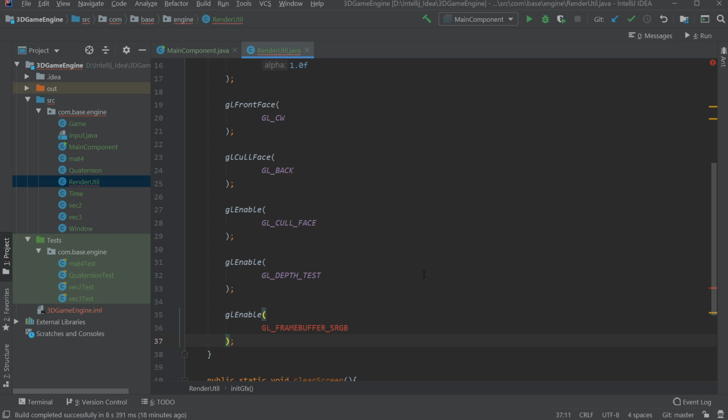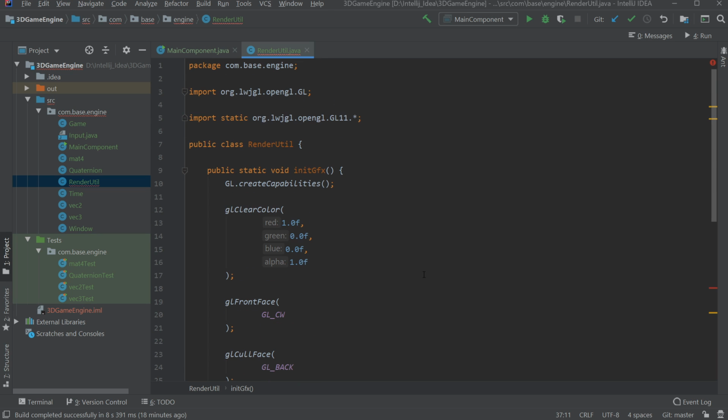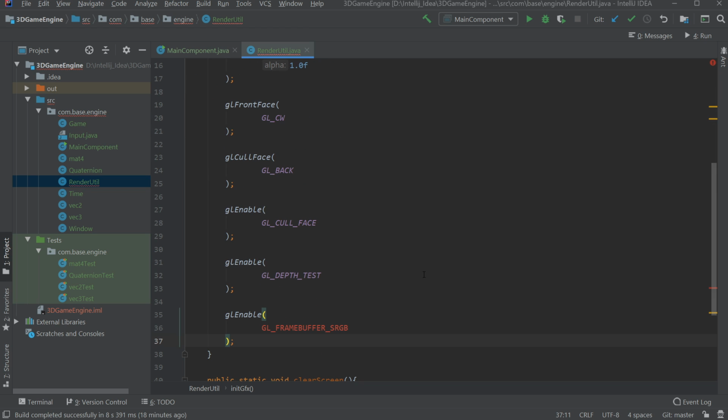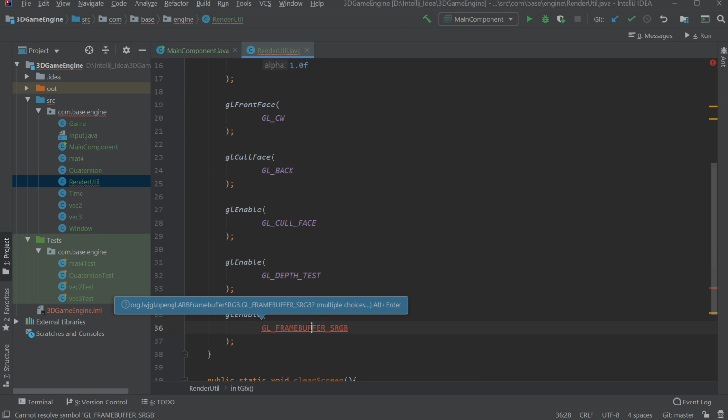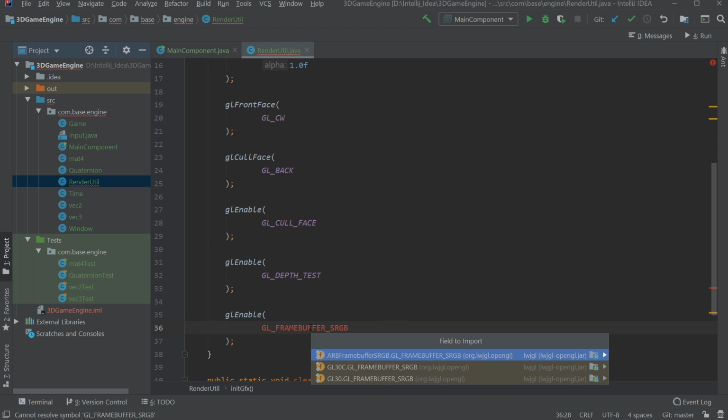Can it find it? Oh, it can maybe. ARB frame buffer. Which one's that in? No, I don't want that one.